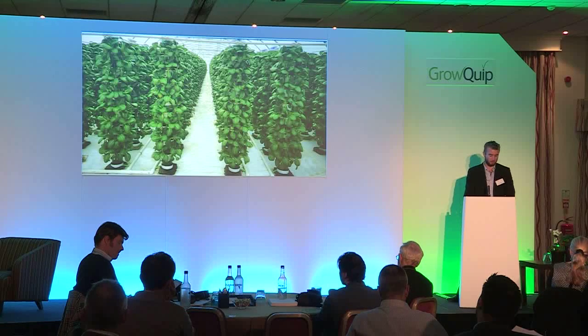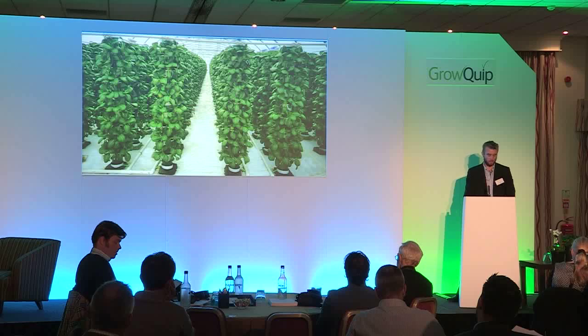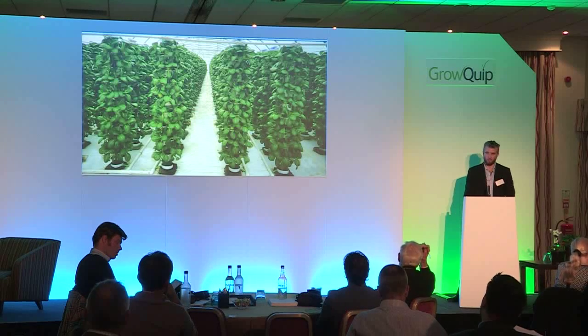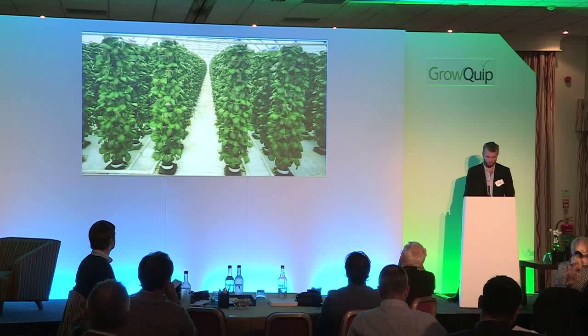They've grown continuously since then with no downtime between the crops because of the internal sterilisation and that rapid harvesting and replanting. So in combination with the faster growth rate, over the course of 12 months they've gained an extra 2.5 crop cycles of pak choi. We've carried on working with them very closely through that period, providing, hopefully, good support. Nick's here, so you can ask him.